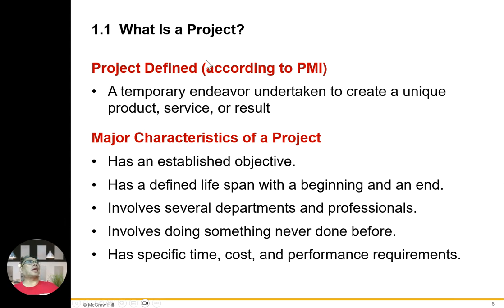So let's look at the detail: what is a project? A project is defined here, according to PMI, as a temporary endeavor undertaken to create a unique product, service, or result. What are the major characteristics of a project? It has an established objective. It has a defined lifespan with a beginning and end. It involves several departments and professionals. It involves doing something never done before. It has specific time, cost, and performance requirements. This is what a project is.